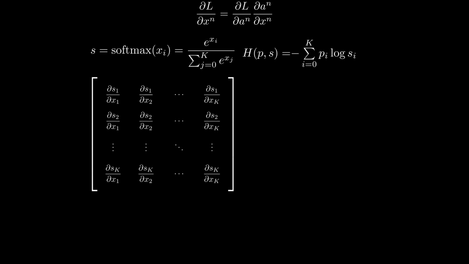To simplify calculating the derivative, we'll consult our new best friend, the chain rule, once again, using something called the log derivative trick. By rearranging the equation a little bit, we can transform our derivative of a softmax element into that element multiplied by a derivative of its logarithm. This will come in very handy when calculating the derivative of softmax, as it helps us remove the division operator, as well as the exponent.